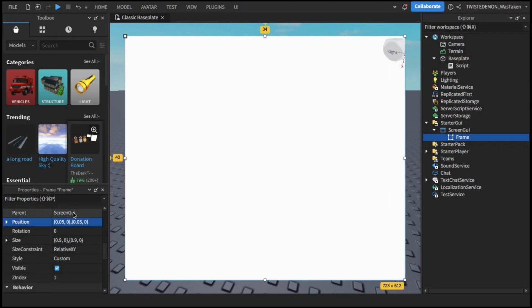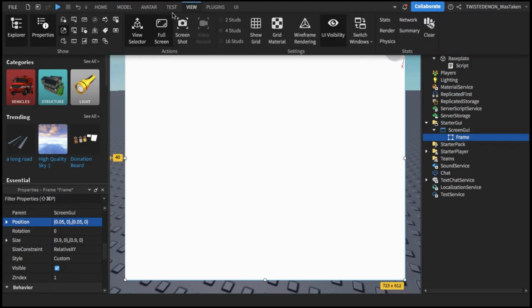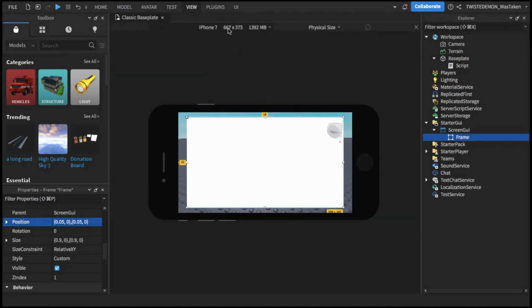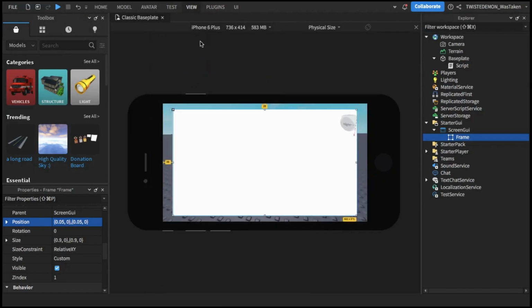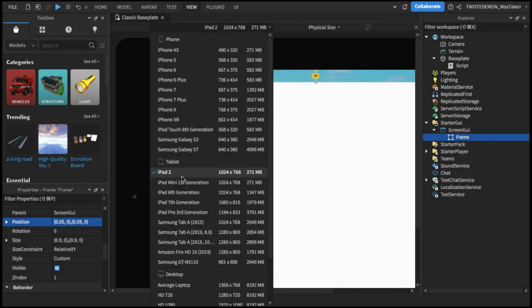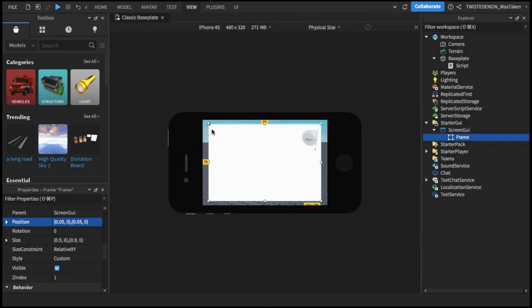So let's keep this for a second, and then we go over to test, and then say device, and then say iPhone 4S. As you can see, it scales to the screen size.